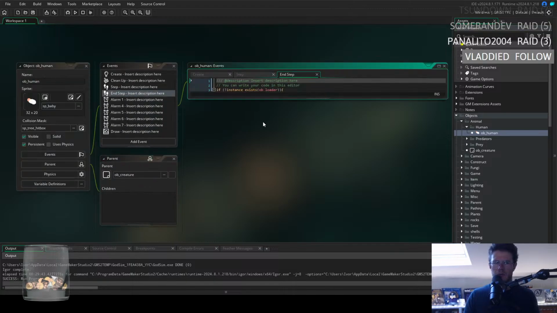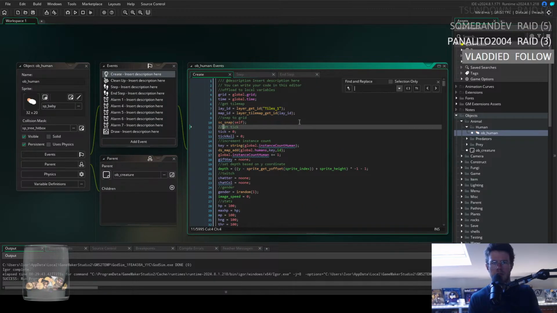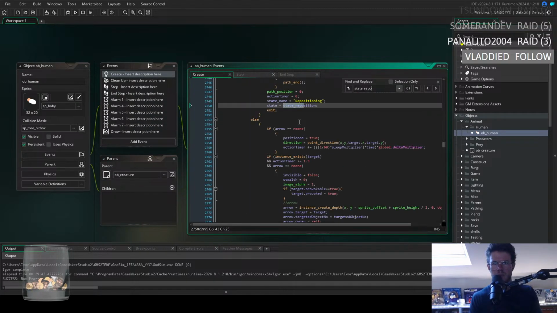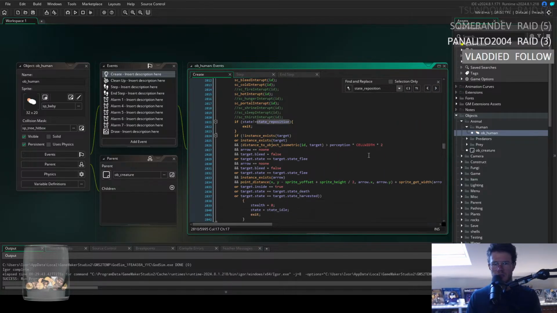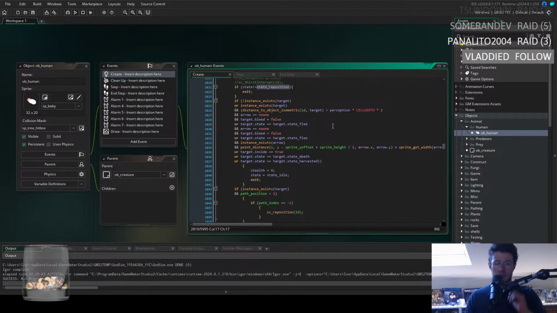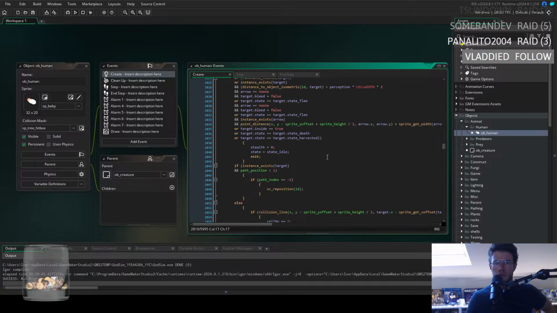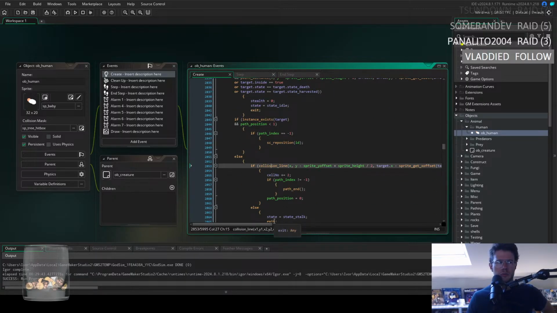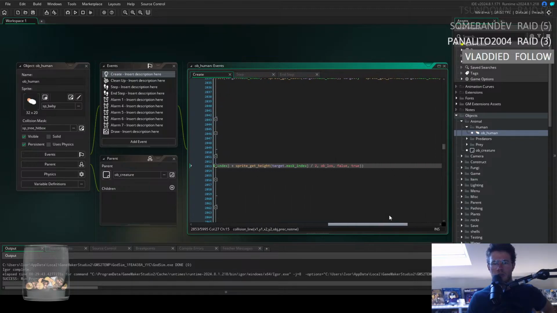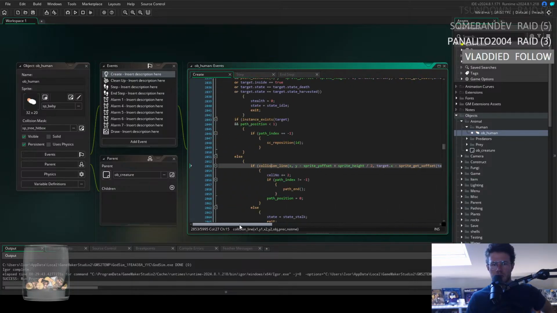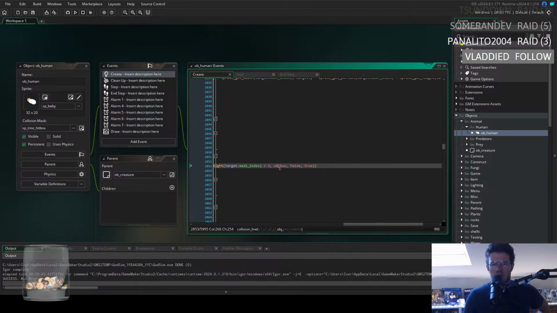Well, I actually kind of probably need to be there. State reposition. So there'll be this one, and then there'll be the actual shooting states as well. We use collision line. This is one instance where I am actually using collisions, but it's fine. Basically I do ob loss, which is a parent object of everything that should block line of sight.